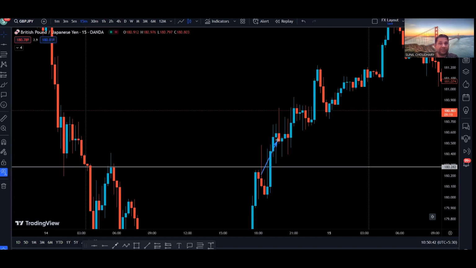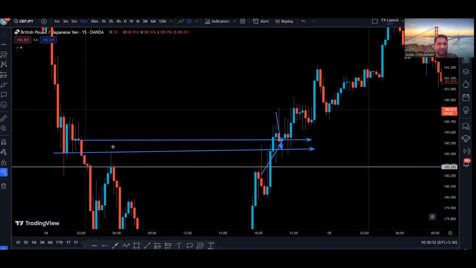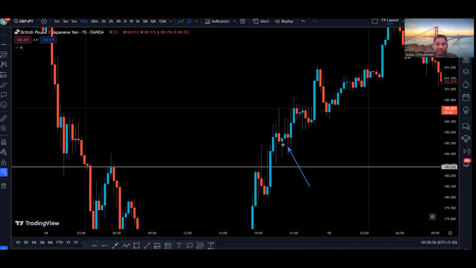So once we close this bearish candle, I was waiting for a pullback. As we can see, the next candle came down and closes bullish. So basically we came down, we did a pullback, right? We had this support area for the price, and once we had this bullish candle closure, the break of the high of that candle was my entry.